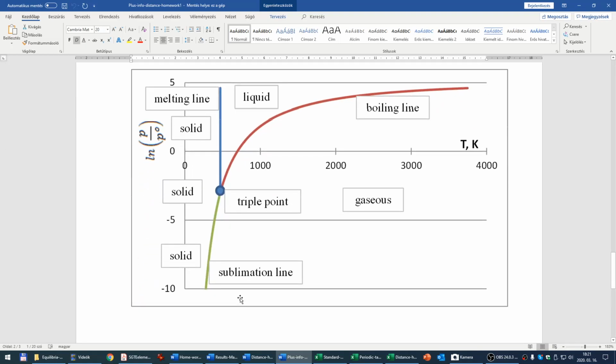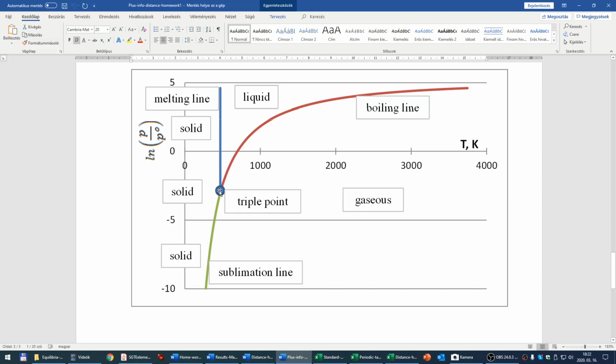Let me show to you how the final result should look like. So this is your final phase diagram, what we are going to calculate today. On x-axis you see the temperature, on y-axis you see the logarithm of the pressure per standard pressure. Well, we actually will use the 10th base logarithm, but there is a small difference here. In the middle of the diagram you will have a triple point at which the solid, the liquid and the gaseous phases are in equilibrium.